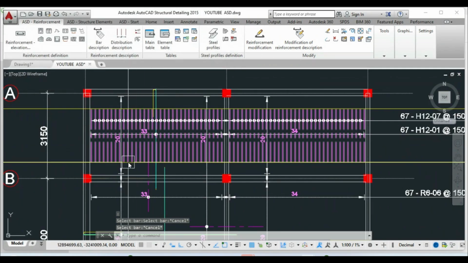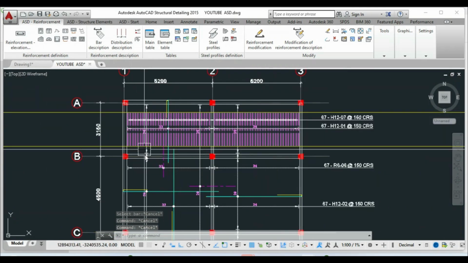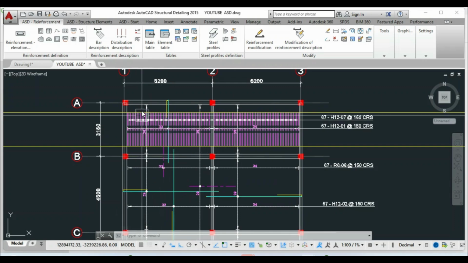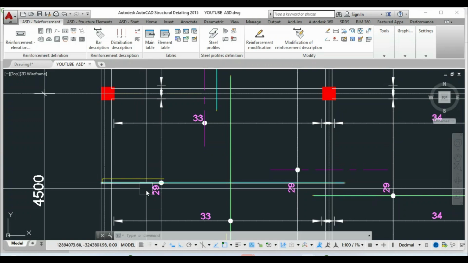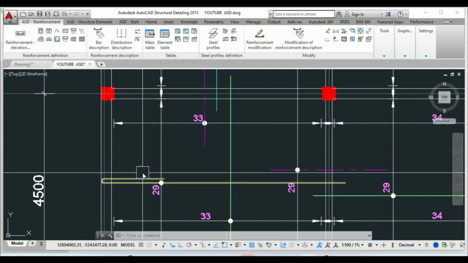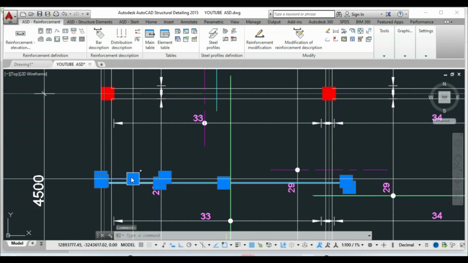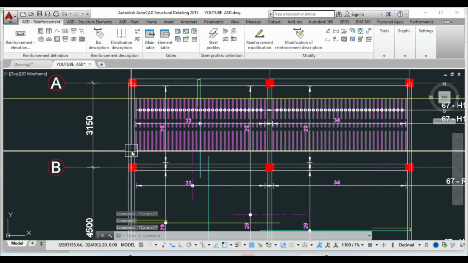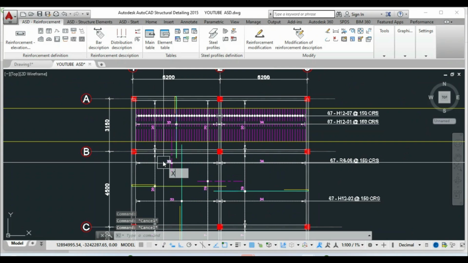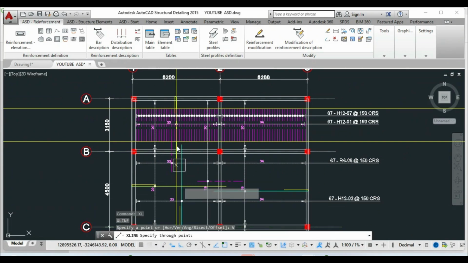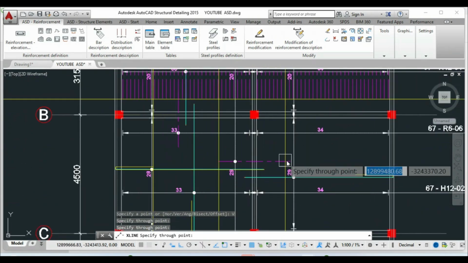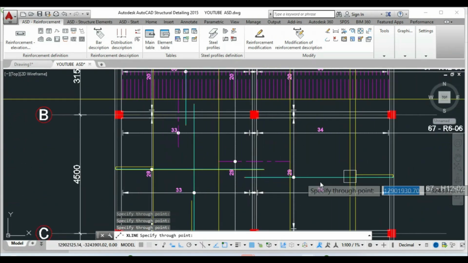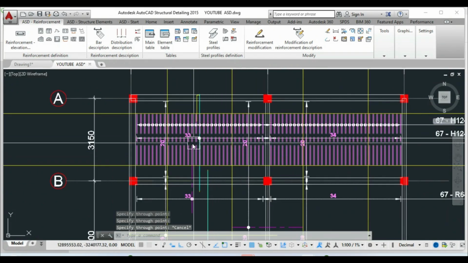And then, so at this edge, as I mentioned earlier on, these distribution bars are the edges of the beams, right? And they are going to lie on top of the main bottom bars, right? On top of these top bars here. So I can draw construction lines, Excel, vertical, at the edge of this bar, at the edge of this bar, at the edge of this bar, and then at the edge of this. And then I'll delete the bars that I don't need.